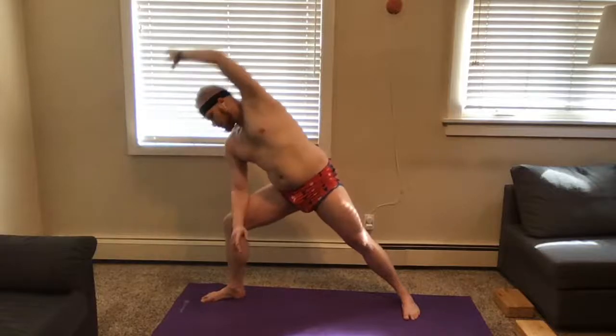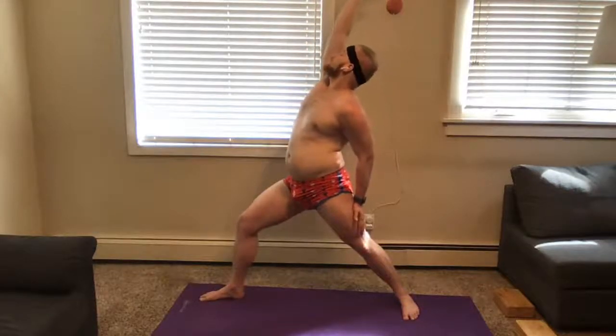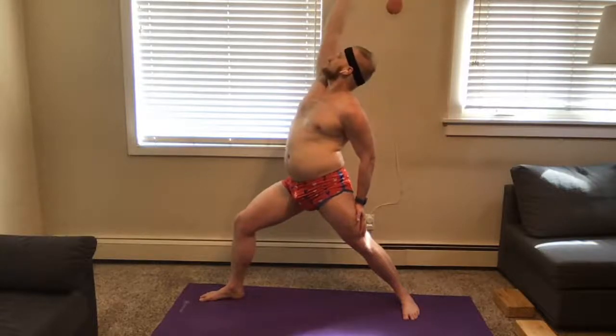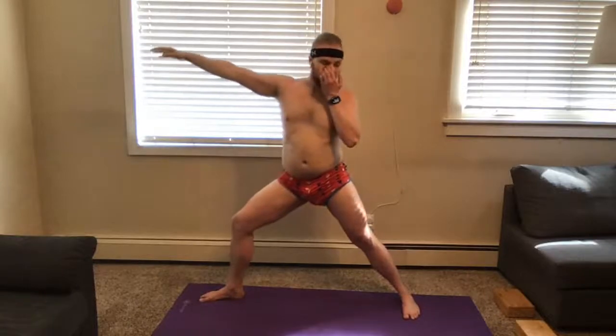As you're ready, engage the core, come back to center. Knit the hips forward just a little bit. Drop your left hand down your left thigh. Right arm up. Revolved Warrior. As you're ready, come back to center. Warrior Two.